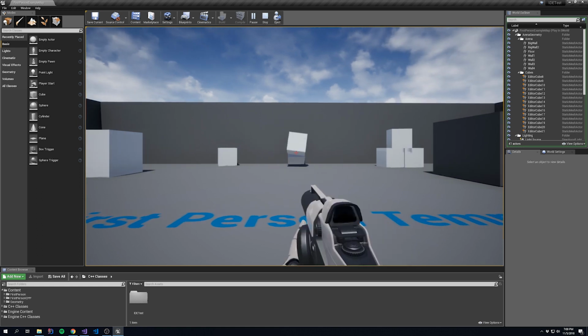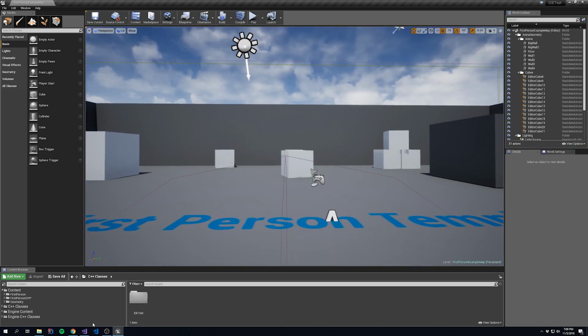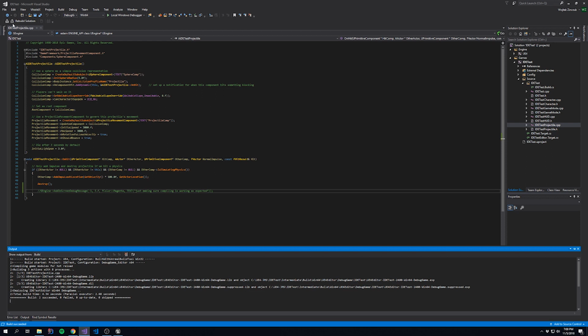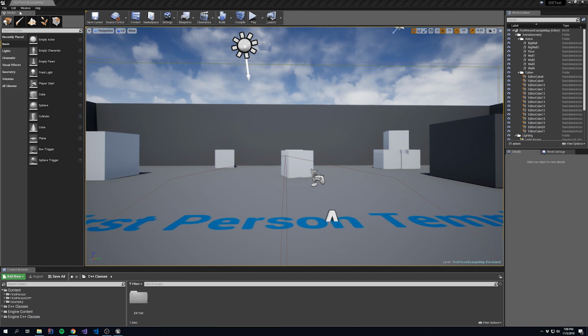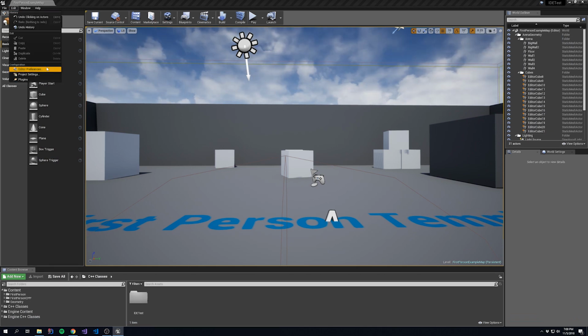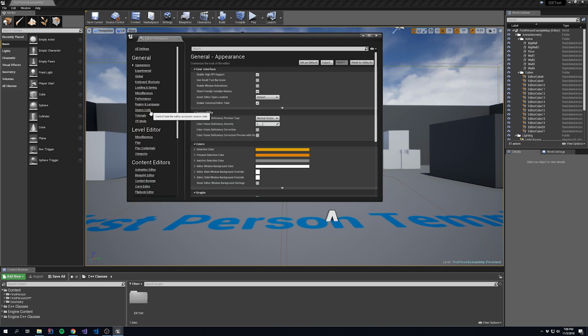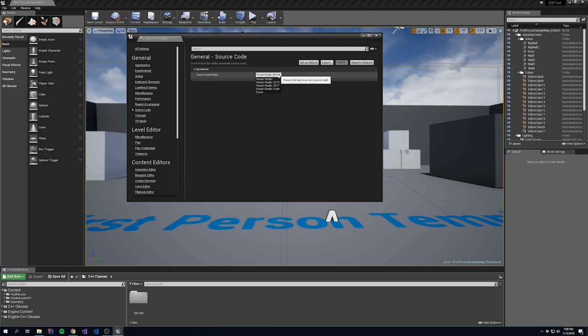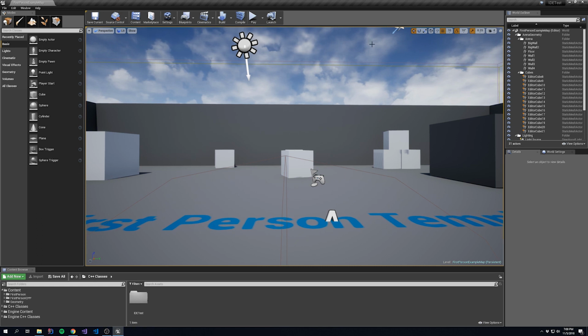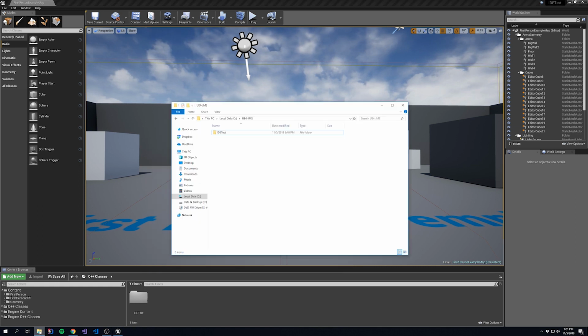So we'll be able to shut down Visual Studio. It is no longer required. So there we go, that's closed, and now we are going to go to our Unreal Engine editor, to Editor Preferences, and on the left-hand side, under Source Code, we are going to select Visual Studio Code. So you'll see a number of different IDEs already listed in there, CLion being one of them, as well as the various flavors of Visual Studio, but for right now we'll go with Visual Studio Code. So select that. Close down the editor preferences window.